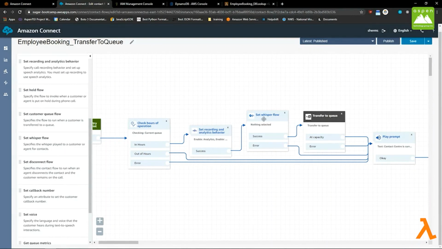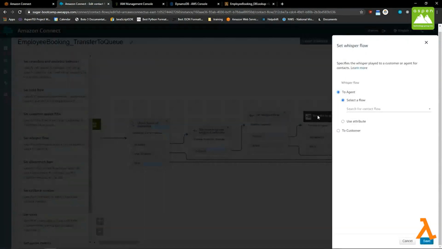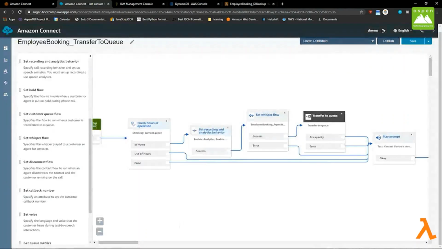All right, so my set Whisper flow node is in there, but right now it says nothing selected. So I'm going to double click on the set Whisper flow node block. We want to select the flow, the one I just created, and hit save.